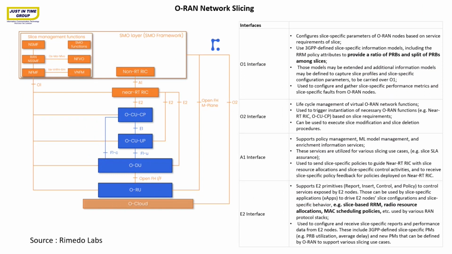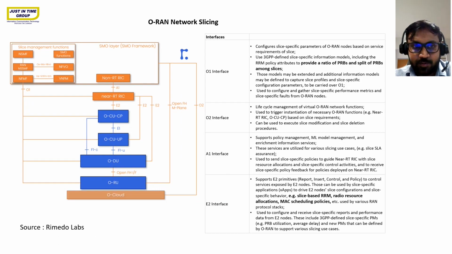And this is an overview of how the ORAN architecture would look. Typically in open radio ORAN architecture, we have CUs and DUs and some sort of virtualization infrastructure. On top of that, you can have a near real-time RIC and a non-real-time RIC, the RAN intelligent controller. There are a lot of interfaces. One interface will connect to the near real-time RIC, the O-CU-CP, O-CU-UP, O-DU and O-RU.